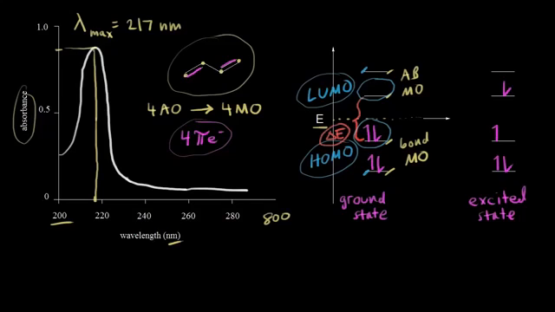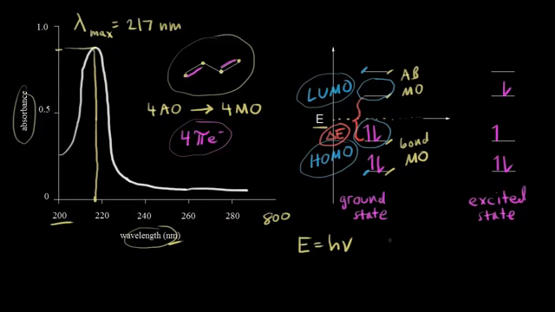And we know that energy came from the light. We also know the energy of a photon of light is equal to h, where h is Planck's constant, times the frequency of light, which is nu. And over here for the absorption spectrum, we have everything in wavelengths. So we need to write the energy in terms of a wavelength.